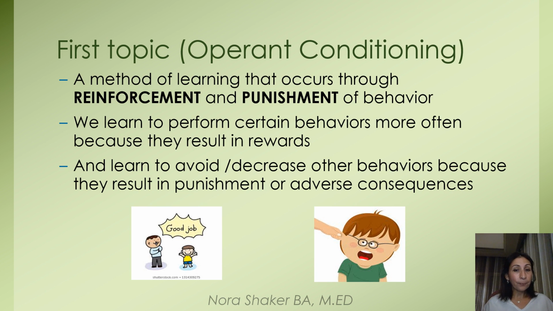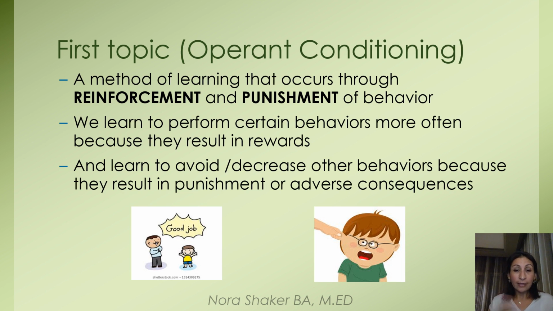Let's look at the pictures at the bottom. The first one shows you a father and a child who's smiling and happy and he's raising his hands saying hooray. Most probably that child got an A on his exam and the father is praising him for that A. So most probably the child is going to increase and is going to keep getting that A in order to get the praise from the father.